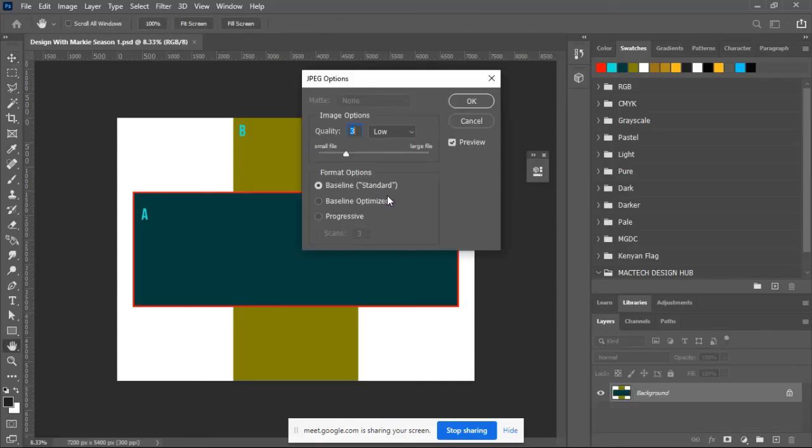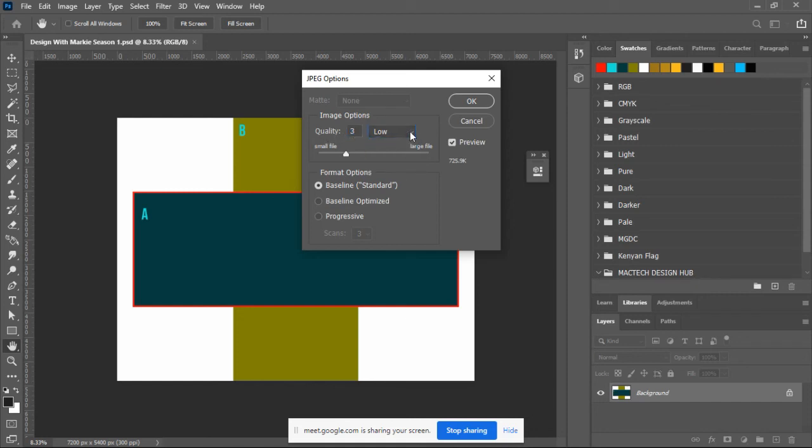Once you click Save, you'll realize that this is different from a PNG because you have to set the quality of your JPEG image. So you have basic options. You can see image options, quality 3, that is a low quality.